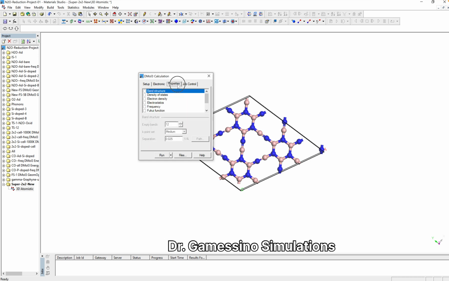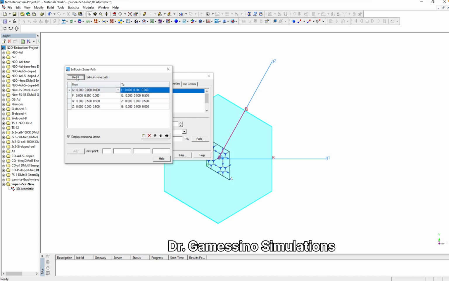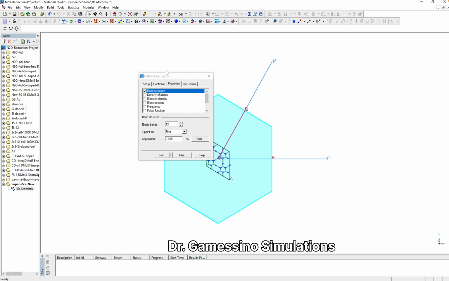So go directly to properties, select band structure, the quality K points will be fine. Generate a path for these key points, and after that select density of state. You can also select calculate partial density of states. Partial density of states is necessary during the simulations of interaction of different analytes with the surface.